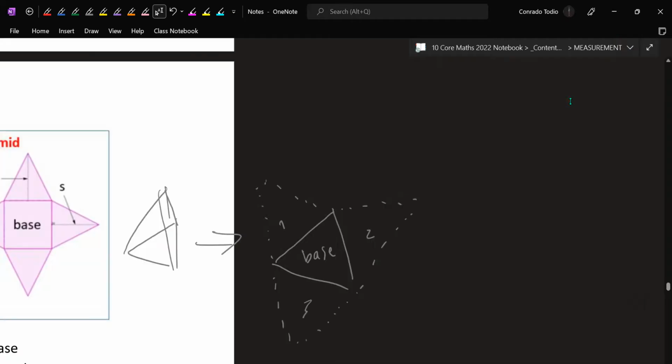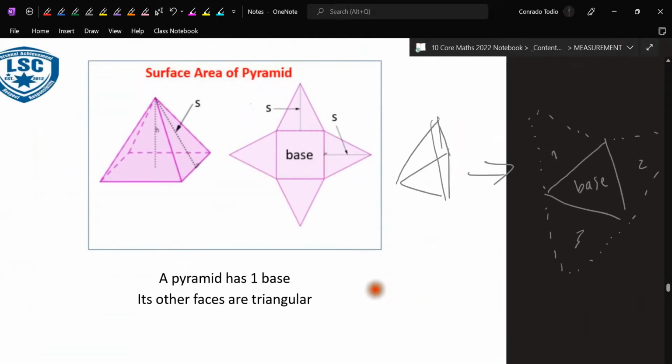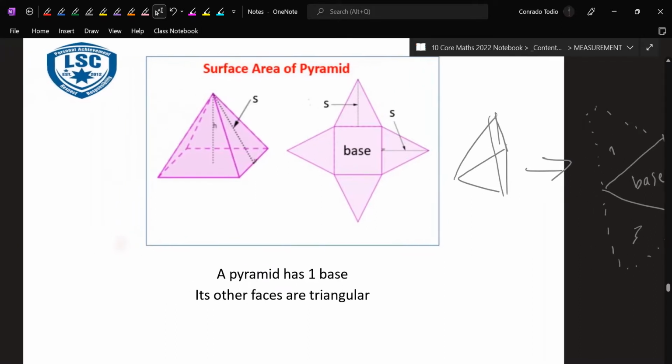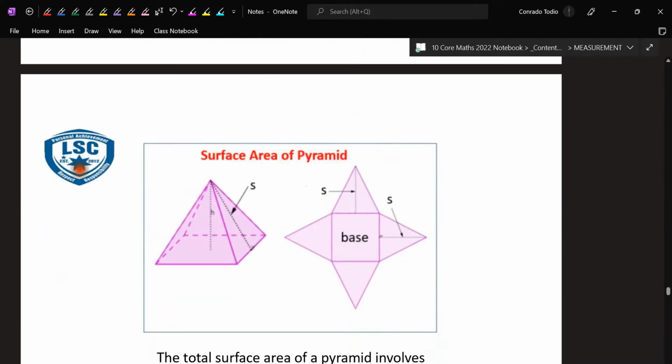Now, most pyramids, as you know, have a base, like I said, and also a height. So what you need to also remember is when you're working with a pyramid, that it's a triangle, right? At the start of this topic, we looked at triangles, starting with P. Does anyone remember the theorem that we used? Pythagoras. Yeah, you're going to need to use Pythagoras as well for some shapes. Now, I'll show you how to put that in practice as we go, okay?